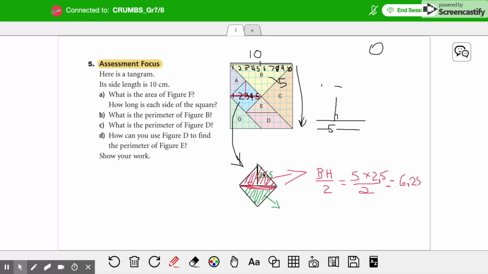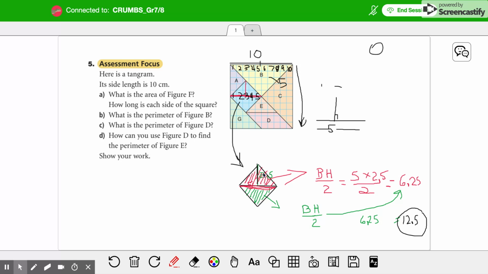It would be 12.5. Well, does it have the same base? Yes. Does it have the same height? Yes. And do we divide that by 2 because it's a triangle? Yes. So would it be the same area that we just calculated? Yeah. Okay, perfect. So what do we do with those two values? Well, you would just add them together. Exactly. So what's 6.25 plus 6.25? 12.5. Exactly. Got it? Okay, so that takes care of that figure.